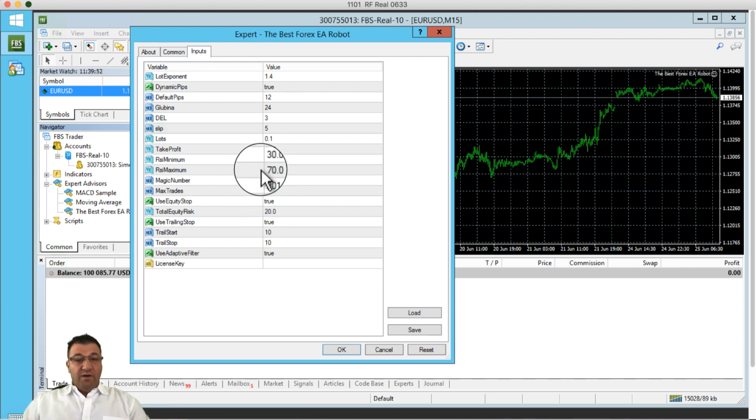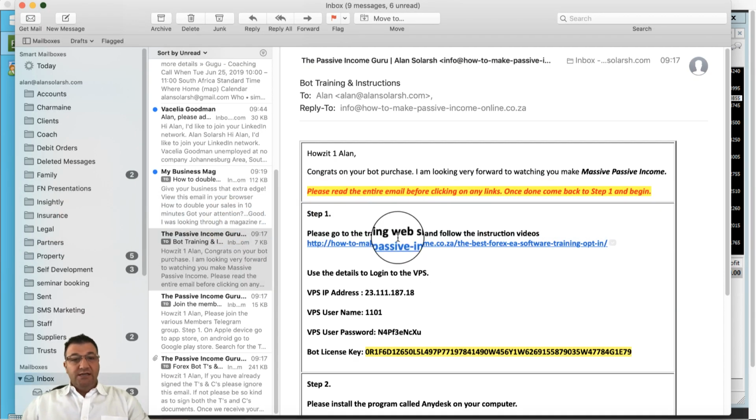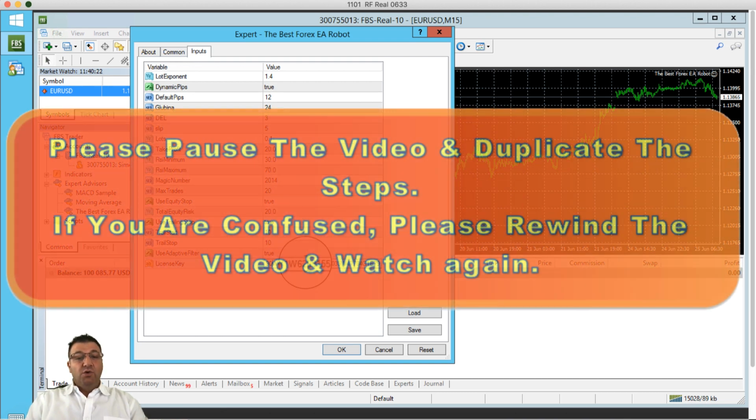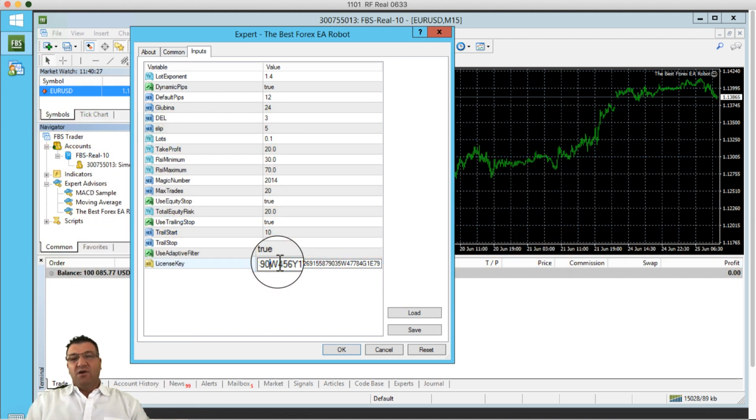So now that we've checked these 2 settings, the next thing is to check the license key. Now this section will be blank, and what you will need to do is go back to the email that I've sent you, and after I've received your account and the signed terms and conditions, you'll get another email from me with your license key number. So here is your license key number. You'd need to copy that, and you'd need to paste it in that section over here. Now, once you've pasted, please pause the video, go and do these settings. Once done, you can come back to this video and resume the video.